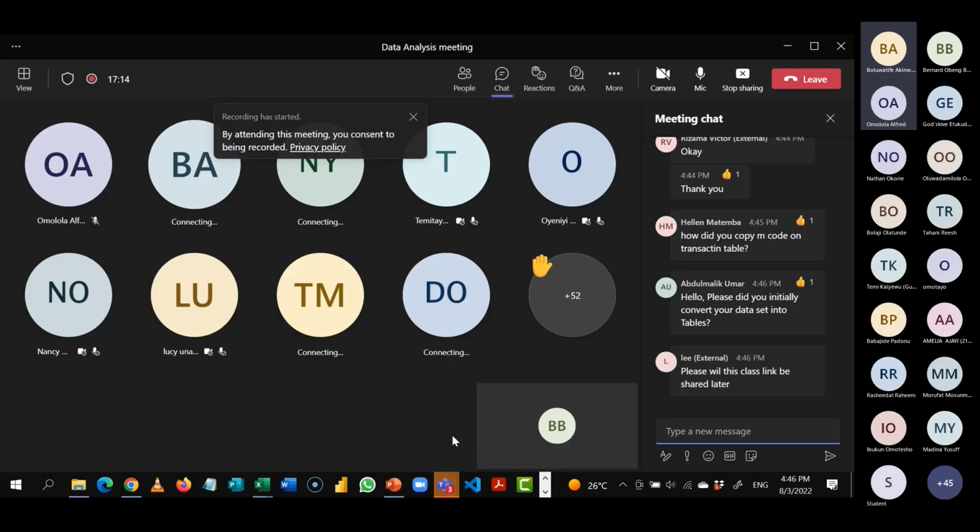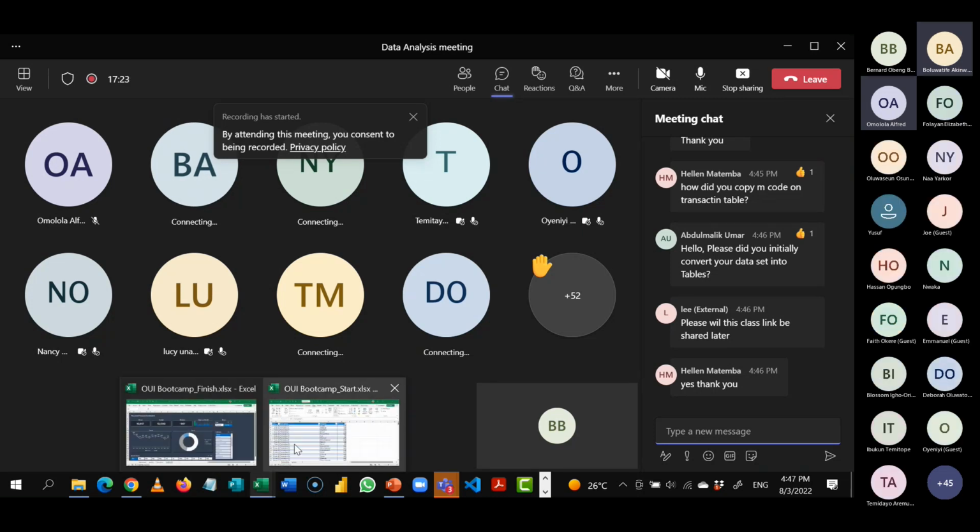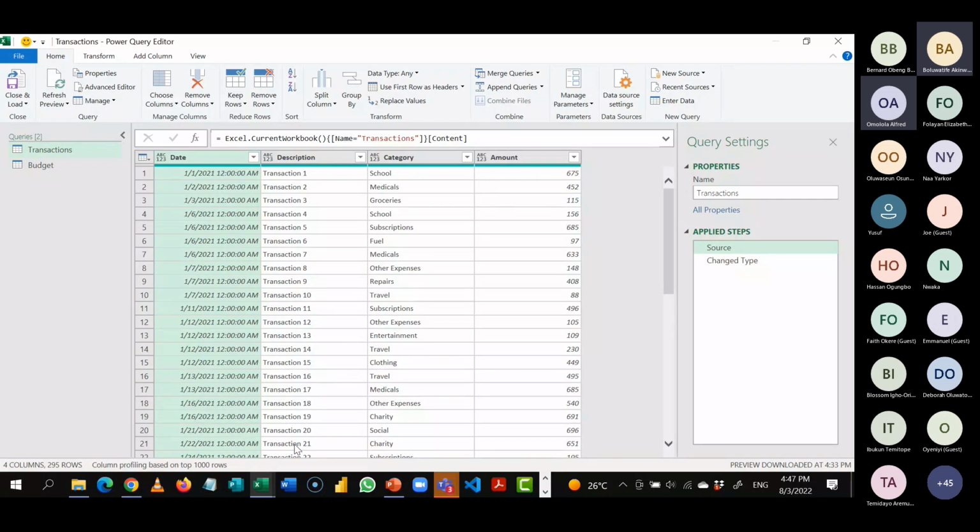Another question says, please, did you initially convert your data set into tables? Yes, I did. When we started, I converted the data sets from a range to a table. But usually, even if you don't and you are trying to lift the data into Power Query, Power Query converts it into a table first before it comes into the Power Query environment.